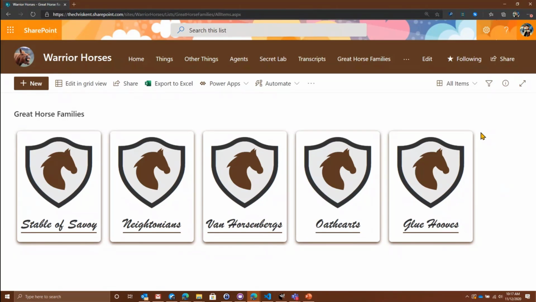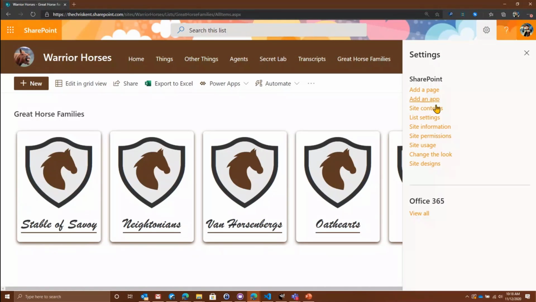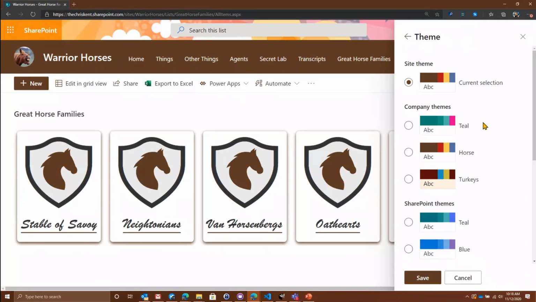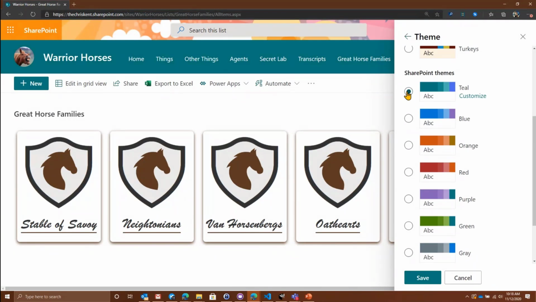All right, well, let's take a look at this format because there's a couple of issues here that we're going to address. These are some pseudo-advanced scenarios that do come up quite a bit, especially with our samples or when you're trying to do certain things. So let's take a look at the first set of problems, and that's with theming. You see here I've got a nice brown that matches the site brown, but if I go to change the look, and I go to theme and pick, let's say, the classic teal, it's still stuck with that brown, because I've hard-coded that color in a couple of spots.